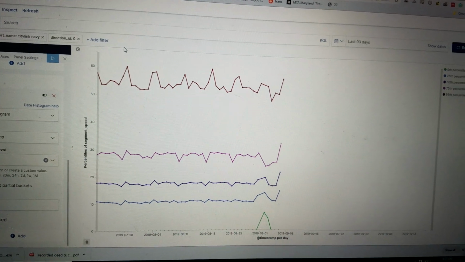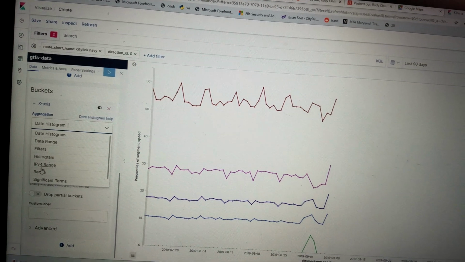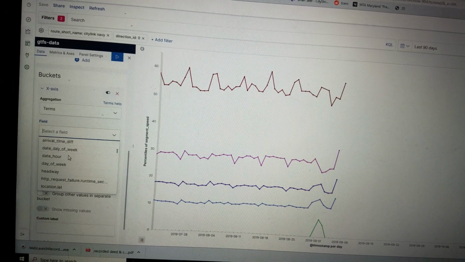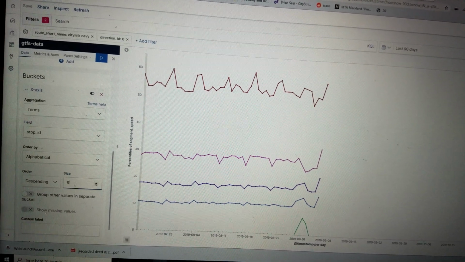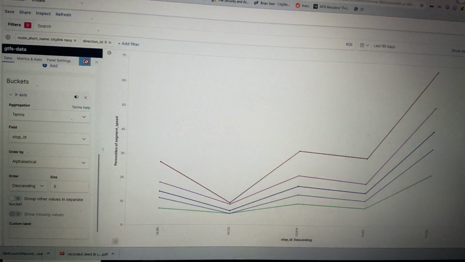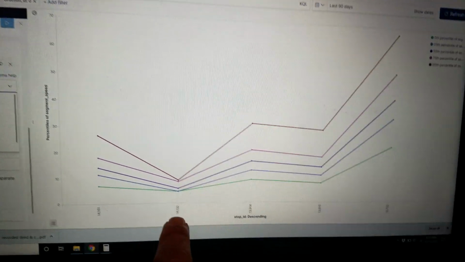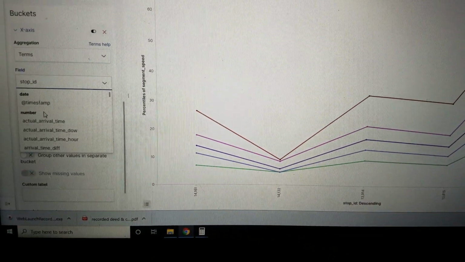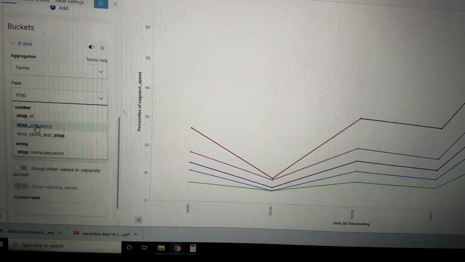But we could also make the x-axis be terms, and we could do it by stop ID, and I think we want to set that size. Not terms, because that's showing the stop ID. We want the stop sequence. Stop sequence.